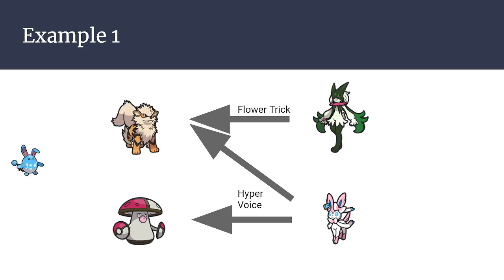So what we want to do is pull that switch. Here's another interesting facet. Amoonguss, because we have this Fire, Water, Grass core, isn't threatened by the Meowscarada very much because it resists its primary attack, Flower Trick. Amoonguss also happens to be a poison type, which resists Fairy, so Hyper Voice is not doing a lot.